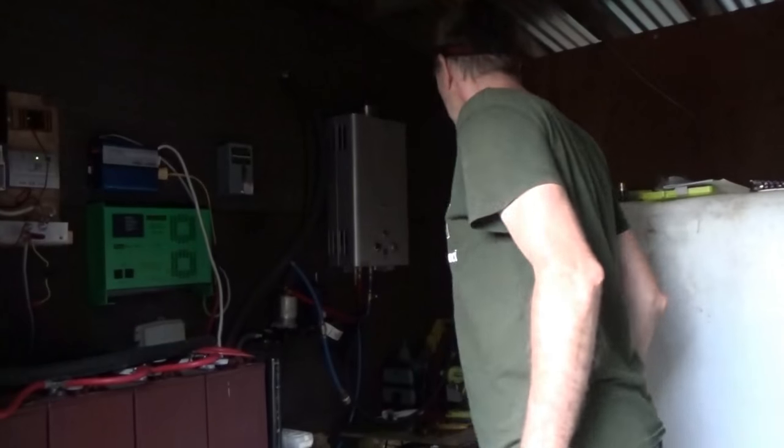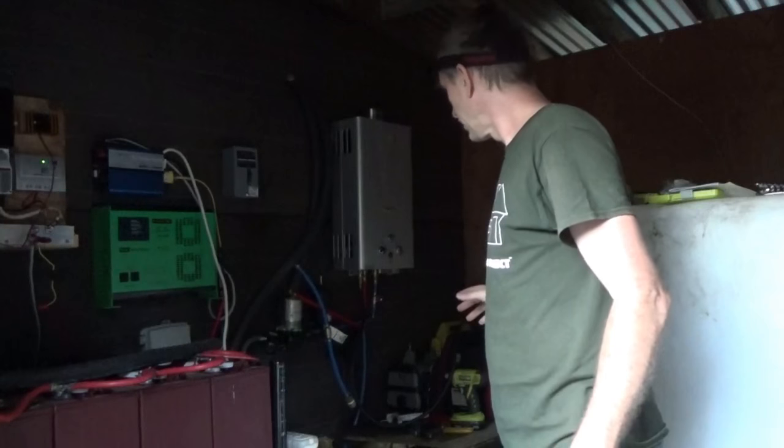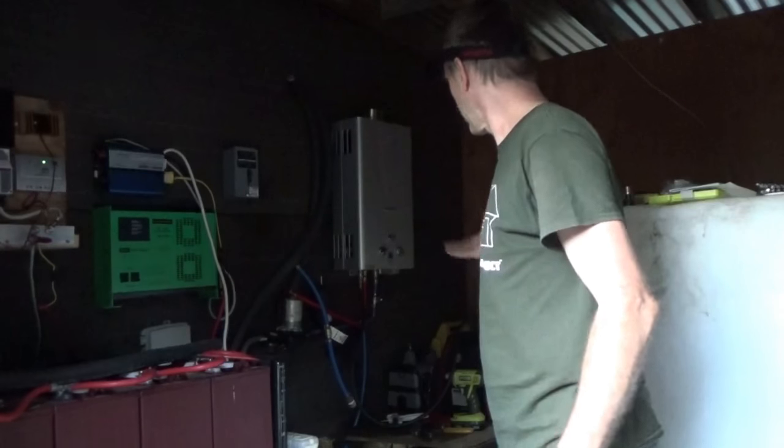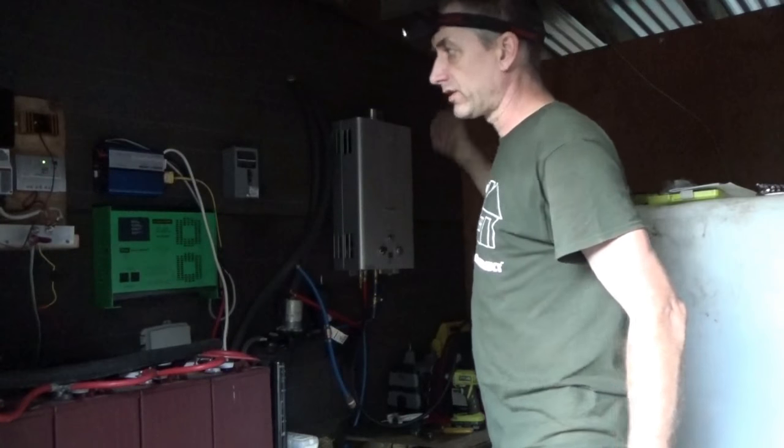Alright, guys. I've been running back and forth. Couldn't get any pressure in the lines, and now I found out why. Or I couldn't get any hot water. It wasn't igniting or anything. There was air in the system, and it took a while to purge it. Turn it on!